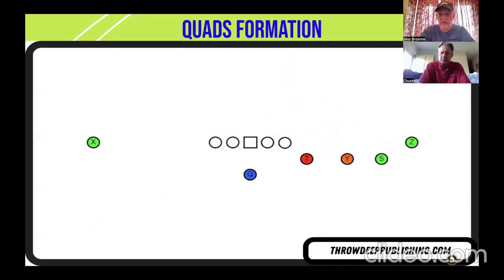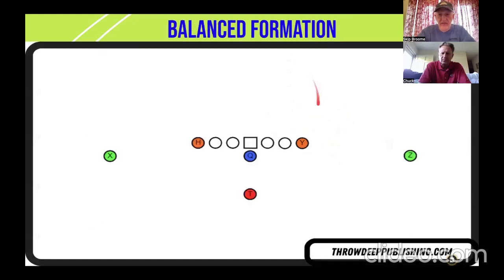Correct. Speaking of getting caught flat-footed, I did say I wanted to come back to this. Let's say you have this formation. Quarterback's back here, good balanced formation, and Z's going out, Y's going out, X is going out. We're going to say H is going to stay home, maybe he needs to help block. And all of a sudden, you have Y that's going up and he's bending a little bit in. And all of a sudden, you see that quarterback launch the ball.